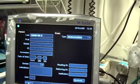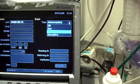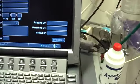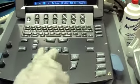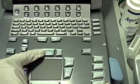Over here under exam, you can select the type of exam depending on which probe you have selected. So we'll just stick with abdomen, and then you hit the done button. How are you selecting things? What are you using as a mouse click to select? There is a track pad here, and the select button is what you push to click. It's the equivalent of a mouse button.